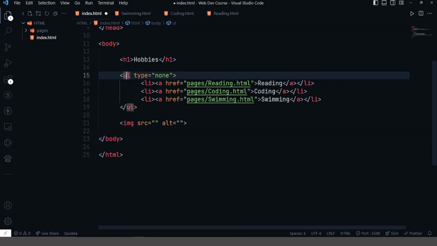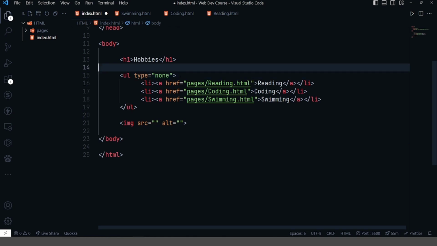For the unordered list, you notice that you have an open tag and a closing tag here. For the list items, you have an open tag and a closing tag. For the anchor tag, you have an open tag and a closing tag, but for this one you don't. I mentioned that there are actually two types of tags. They are what we call open and closing, and there are other ones that are just self-closing. So an image is one of those self-closing tags.